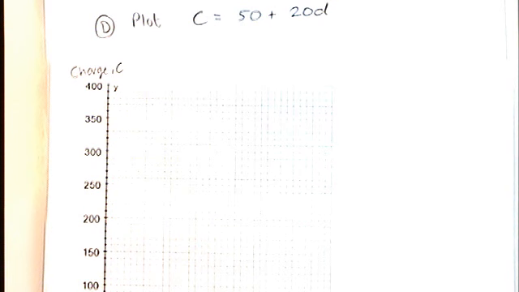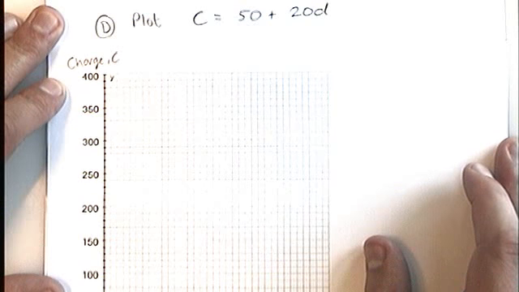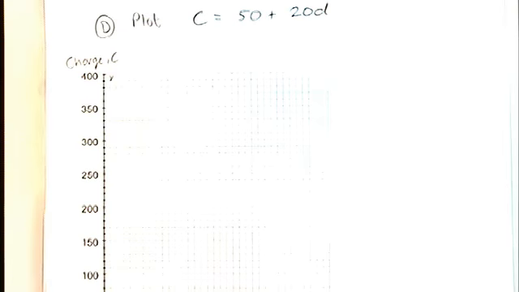So we have £50, and then on day 1 for a whole day you'd be charged £70. For 2 days you'd be charged another £20 on top of that, etc. So let's have a look at how we plot this. Well, first things first, we don't have x and y anymore. We have c and d. That's no problem though. We've just exchanged the y and the x.